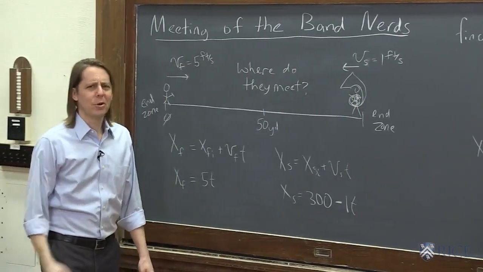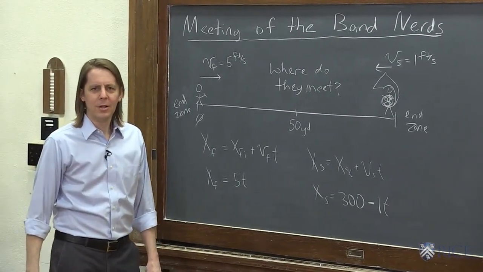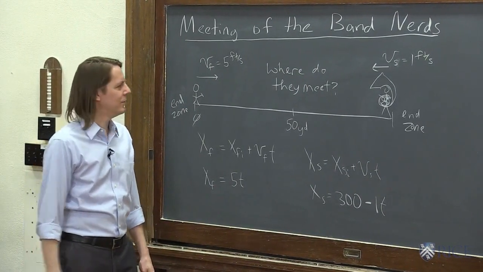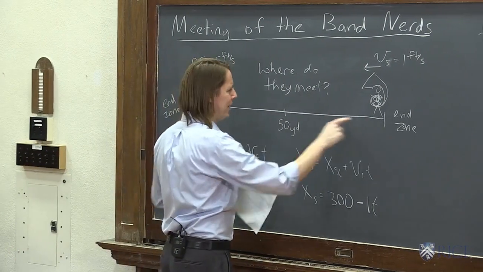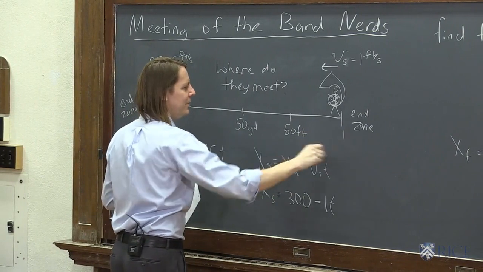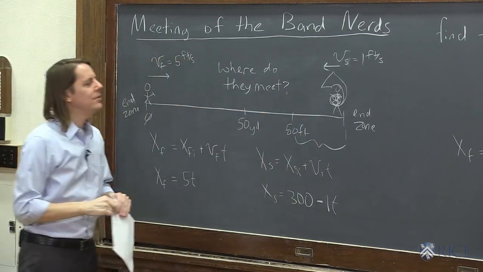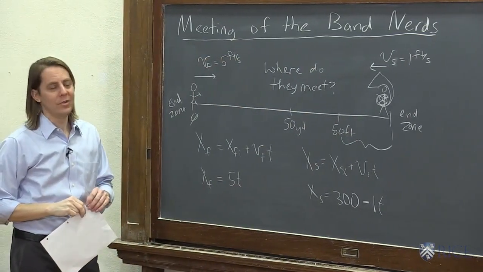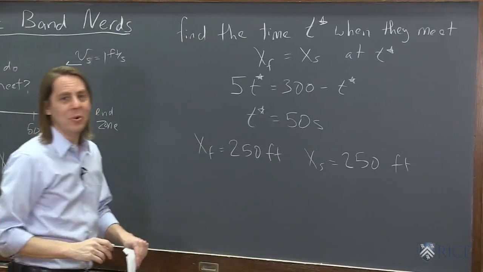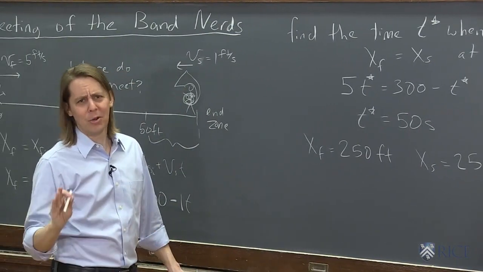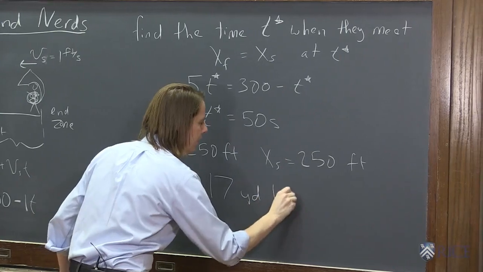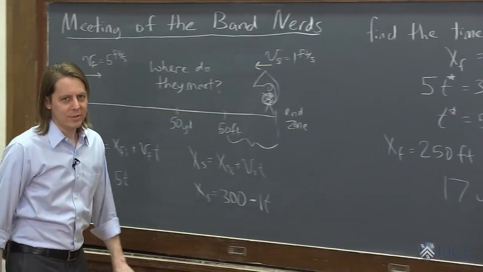But was that the question? If you're in America and you're watching some football, you don't say that they met at the 250-foot line. No, that's not what you say. They're at 250 feet, so that means it's 300, they're about right here from this end zone. So you divide your 50 feet by 3 to get yards, and you get that they're on, technically, the 16.667 yard line, but if you're in America, you don't say that either. They're on the 17-yard line. About a football past the 17-yard line.